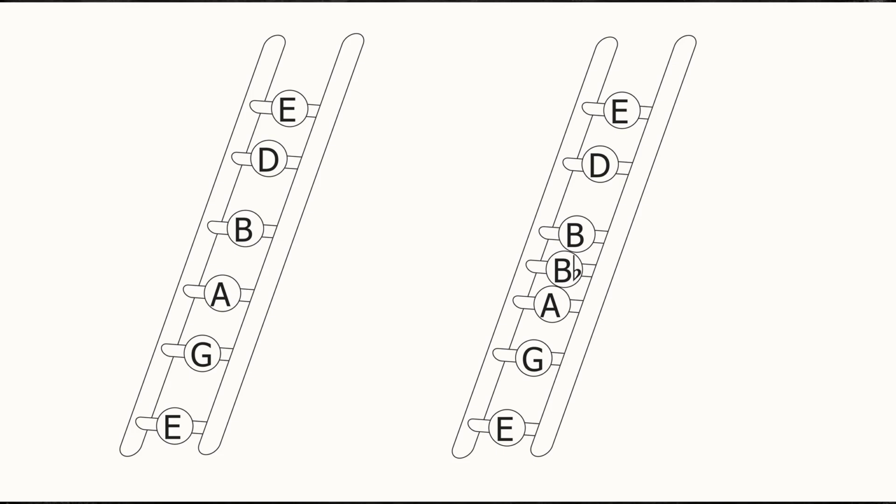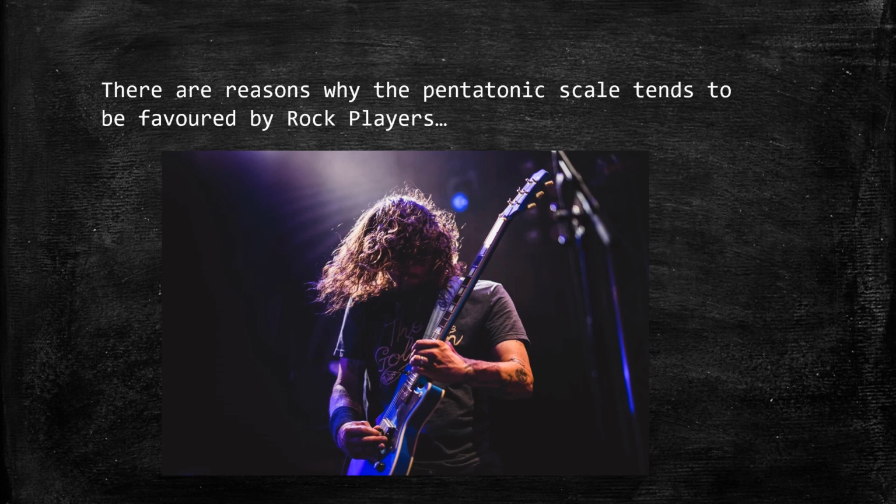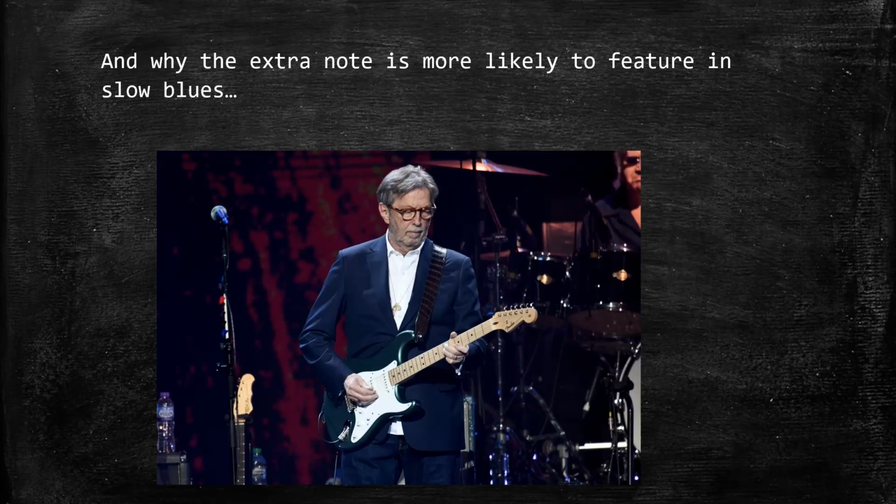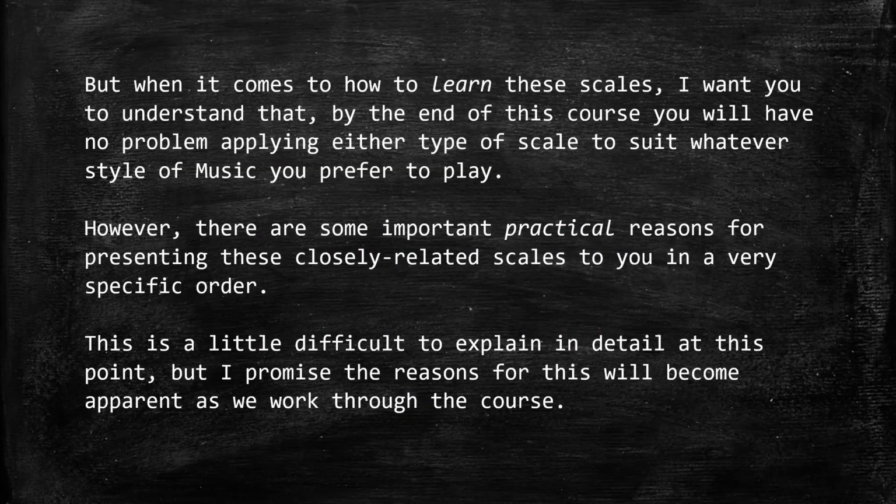There are reasons why the pentatonic scale tends to be favoured by rock players, and why the extra note is more likely to feature in slow blues. But when it comes to how to learn these scales, I want you to understand that by the end of this course you will have no problem applying either type of scale to suit whatever style of music you prefer to play.